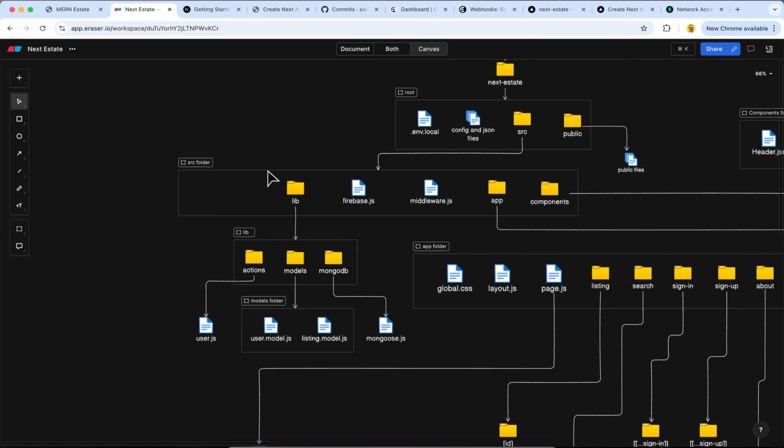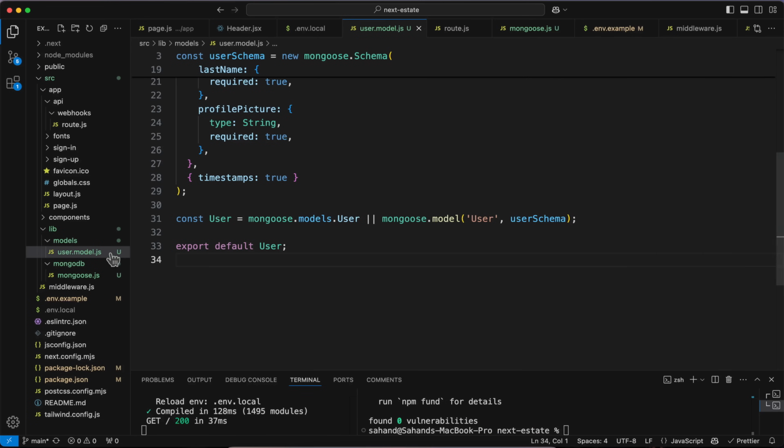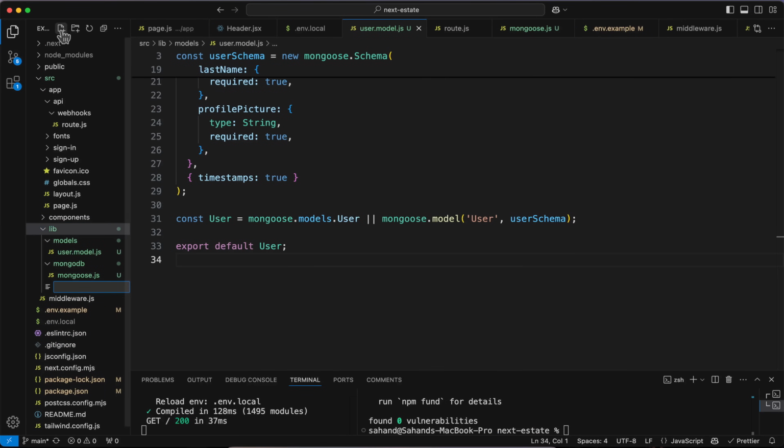The next step is to create an action. The action is going to be, for example, based on create, delete, etc. We're going to have some actions. So let's create that. We're going to create a folder called actions.